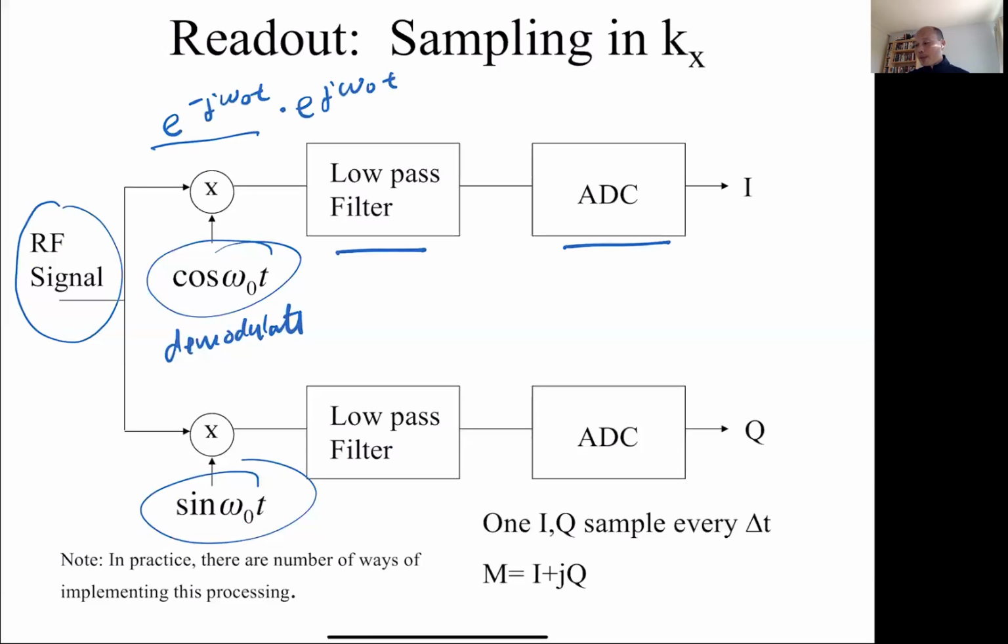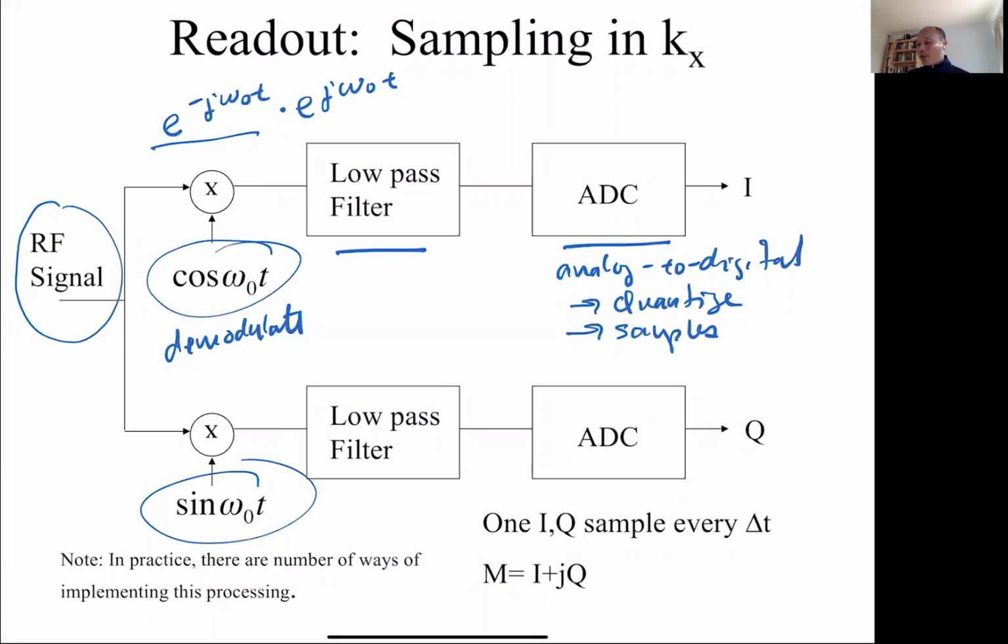And then here is where the sampling gets done. We take the ADC, which stands for analog to digital converter, and it quantizes and samples. It converts our continuous time, continuous valued signal into something with discrete values. That's quantization. Typically it does two things: it quantizes and it also samples.